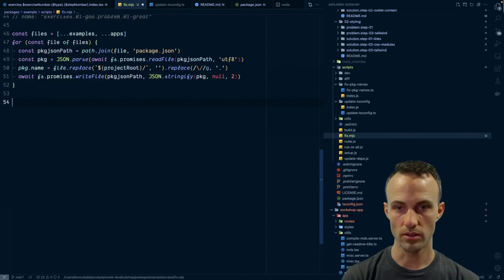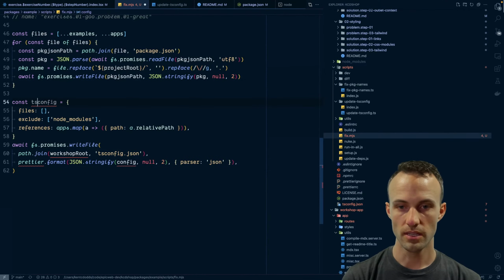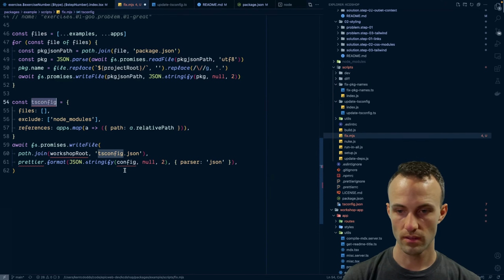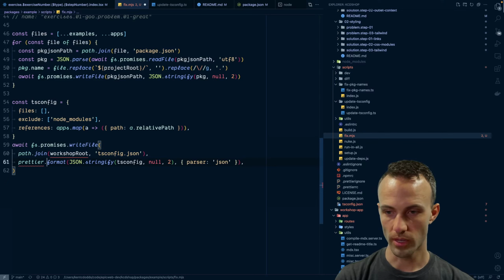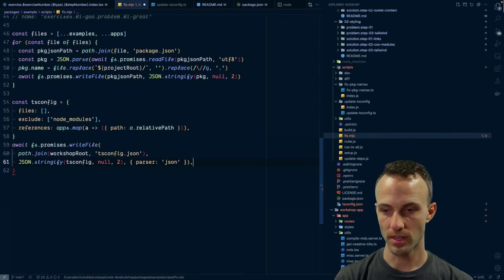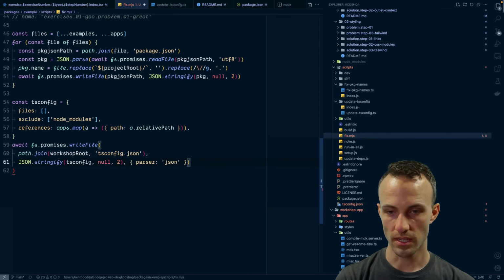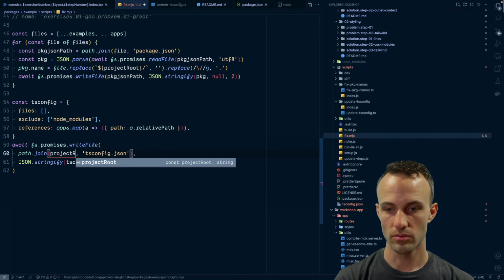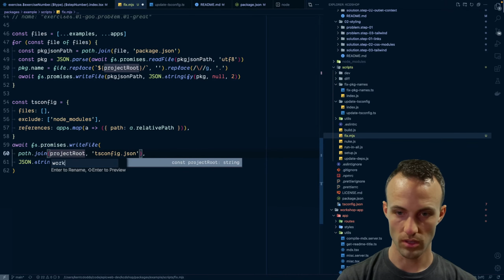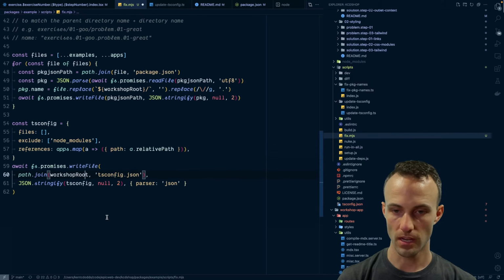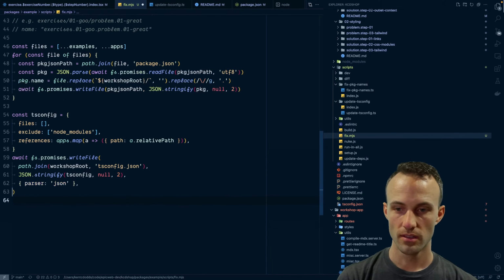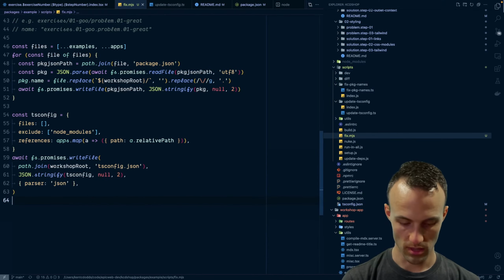And that we can just throw down here. tsconfig. We don't need prettier to format this. I don't care. I think I just did it because it was easy, but now it's not as easy. Project root, we're going to rename that to workshop root. I am root.